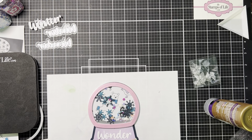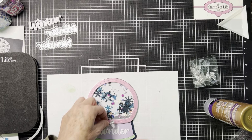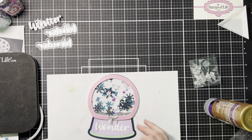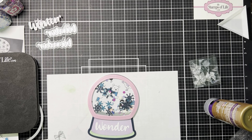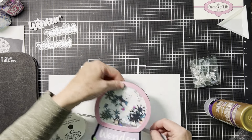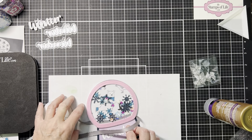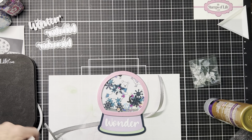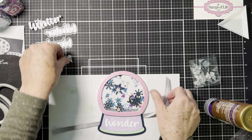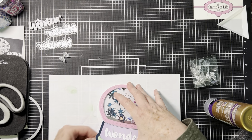I do have these little bows, so I think I might add that as well, but I'll figure that out. Let me just see. We've got ribbon that we might want to use. Yeah, I think I will go ahead and just add a little ribbon tie on there. I think that'll look nice. We'll kind of save that bow for another project.